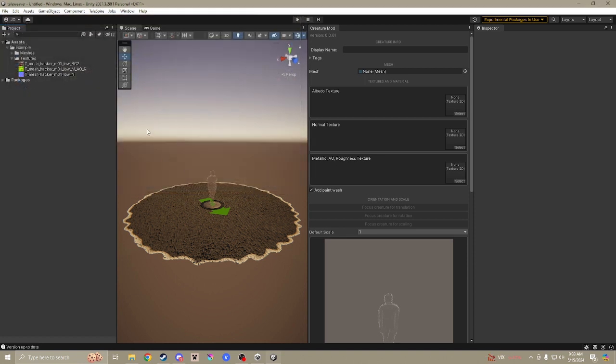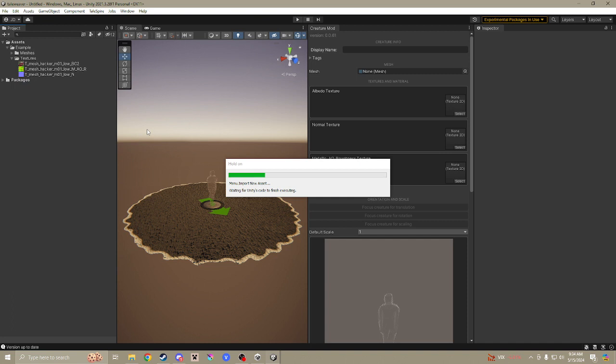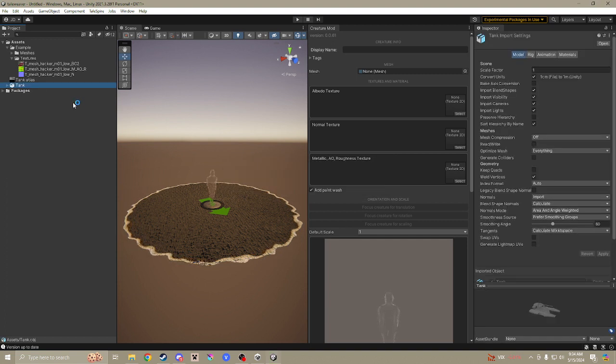It's going to take a second. Unity takes a minute. Again, depending on where you install your Unity, I put it on my D drive instead of my C drive. It's faster on your C drive because it's easier to access, but I don't want to put space on there, so. Alrighty. All right, so we've got our tank and we've got our tank atlas material.